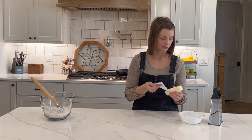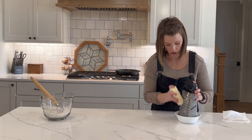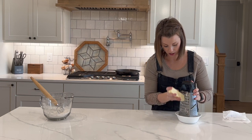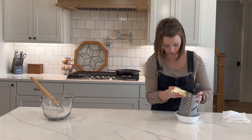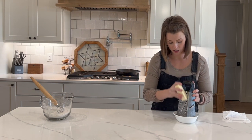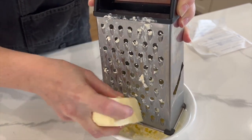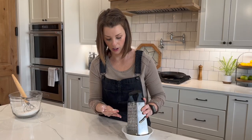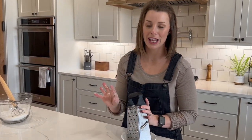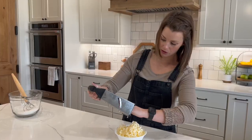Next up, you're gonna want to get a frozen stick of butter, and we're just gonna grate this. You want frozen so that way it doesn't quickly melt on you, and it helps make those biscuits nice and flaky. So you're just going to grate this whole stick. Alright, there is our stick of butter. You will get a little messy from this, but as you can see, it just easily grates all of that butter.